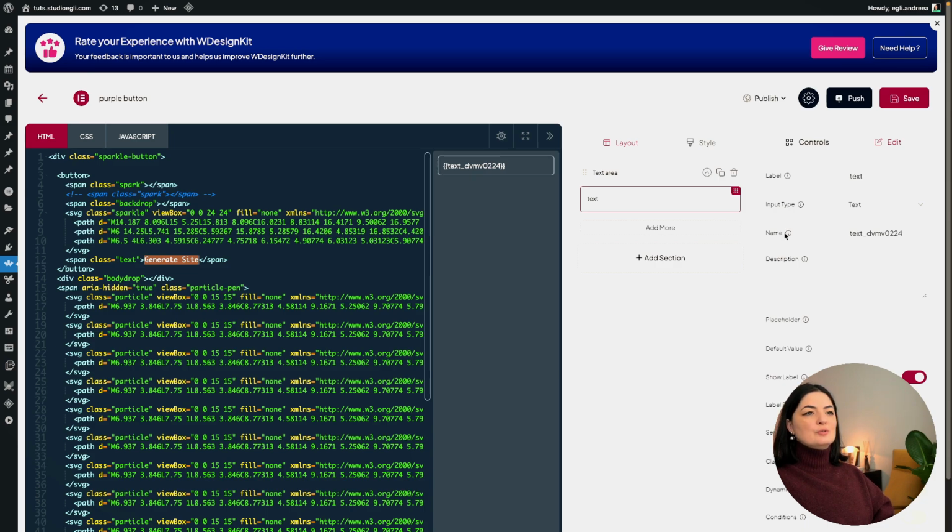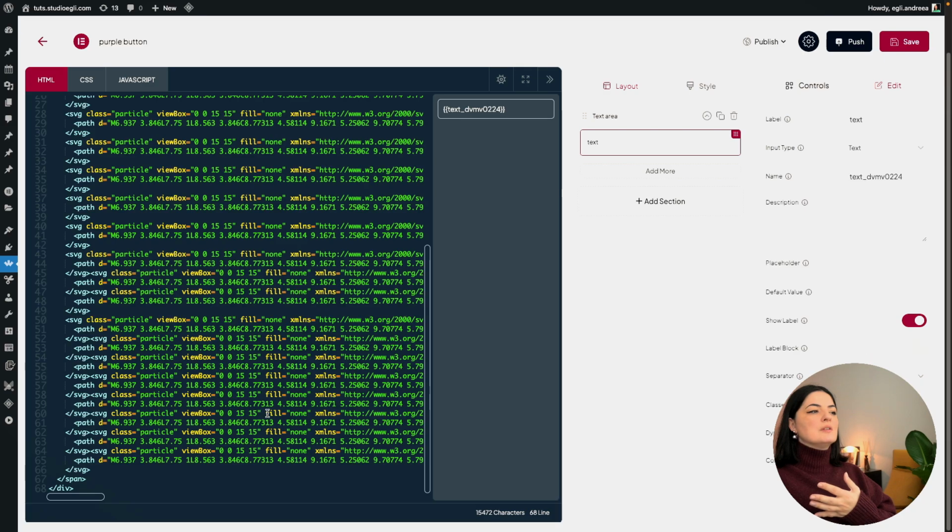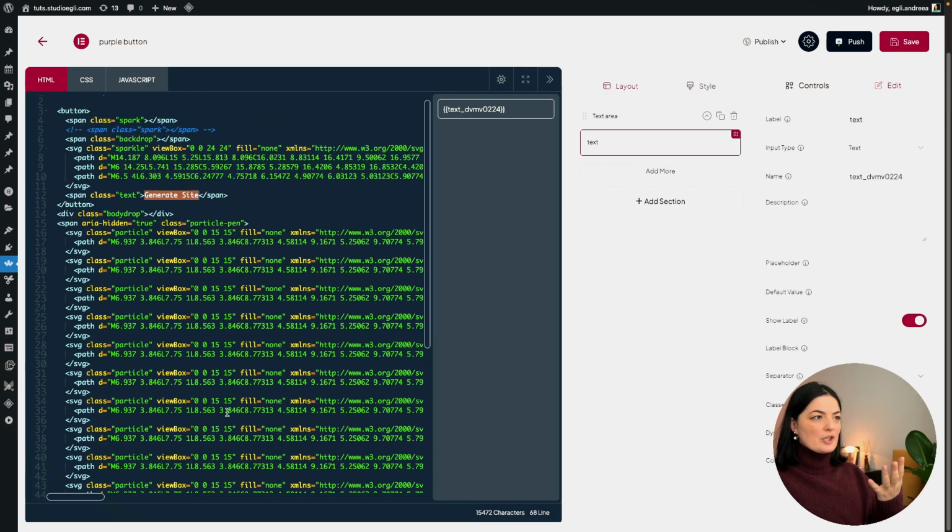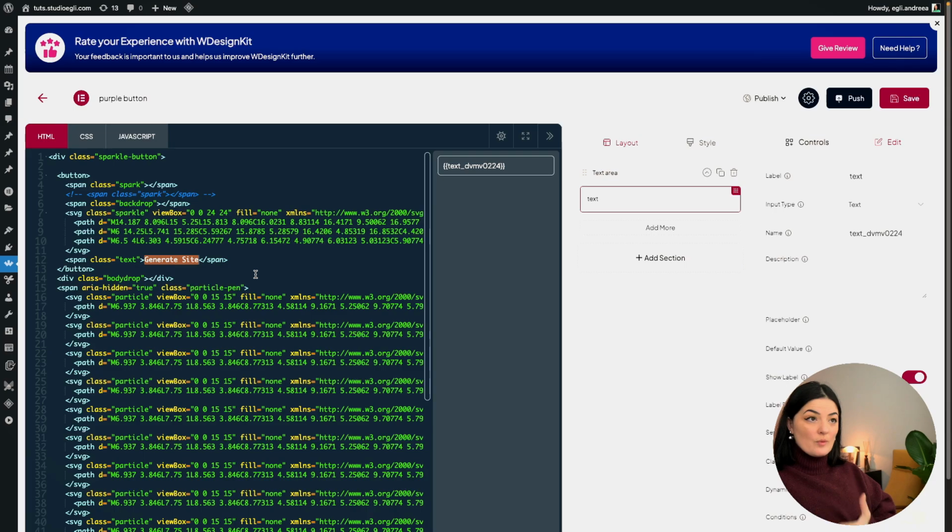And as we go down to name, this name is, as it says here, unique for this control text. Yeah, so this is a unique name that has been created for us. And if we use this somewhere else on the, let's say, HTML structure, we will be able to add the same text. So if I say here, this is a button, it will appear here and somewhere else where I have it, if you add this unique name to it.